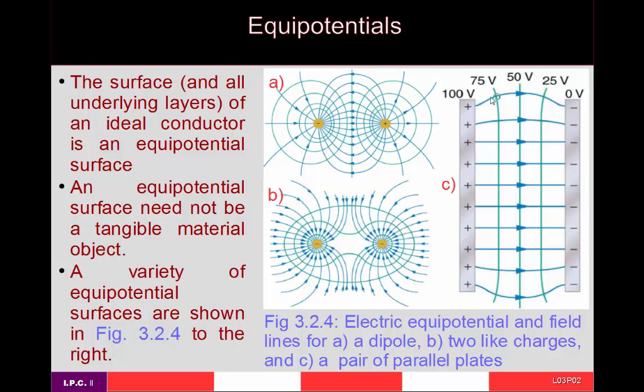Similarly, if you have a voltage drop between two parallel plates, as in a conductor, then any straight line that is parallel to the two plates in the conductor will itself be an equipotential surface. Now notice this plate is at 100 volts with respect to this plate, meaning that these lines are going to be dropping in voltage as you move along the E field line. But as long as you move perpendicularly to the E field line, you have a voltage drop of zero. Hence, it's an equipotential surface.